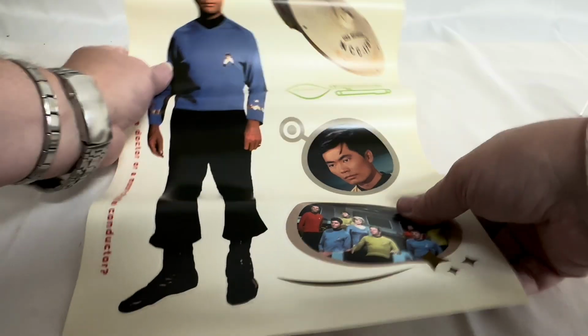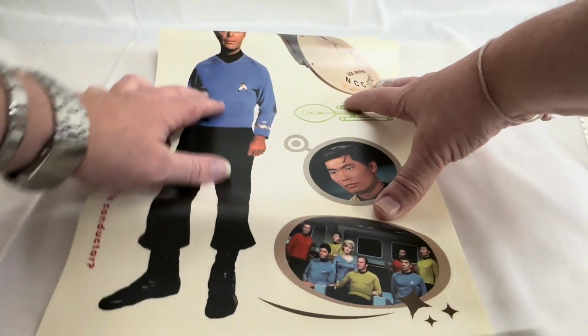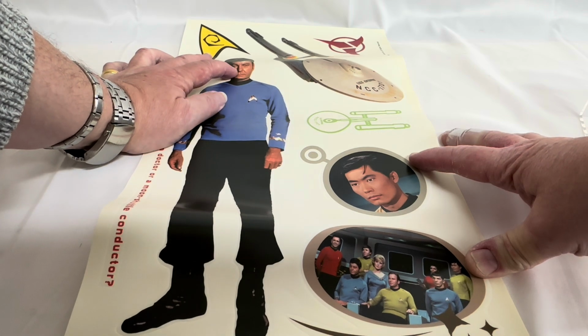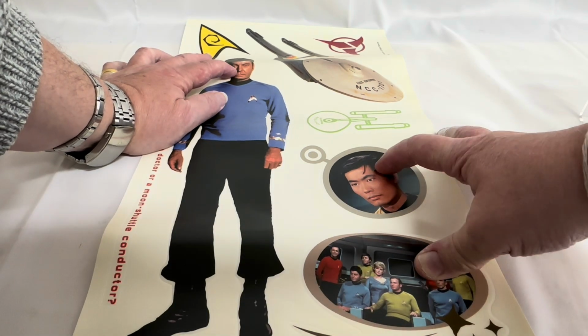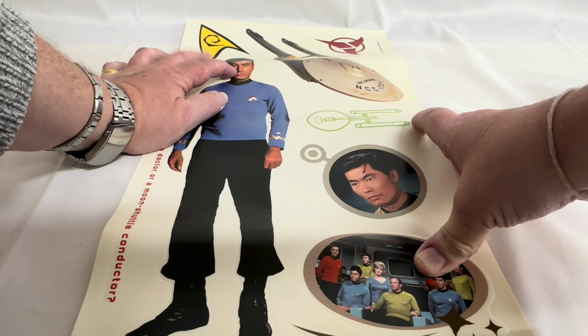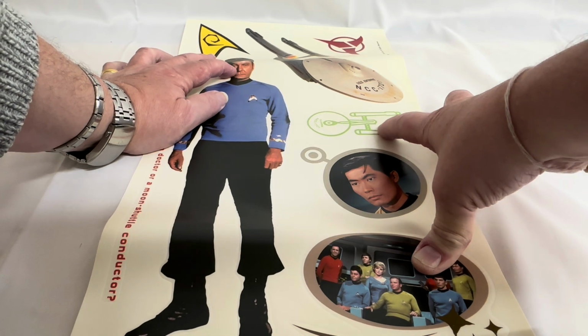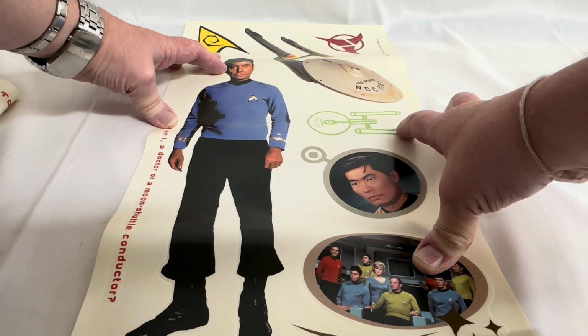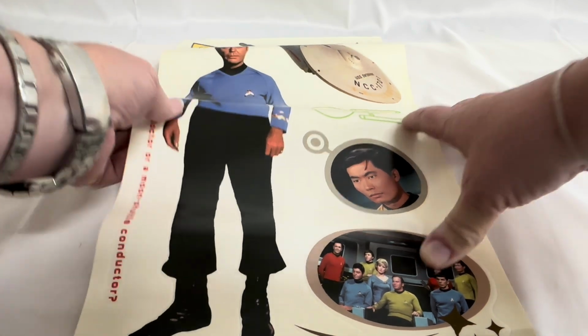So that's Captain Kirk. I've just moved it out of the way so I can get to Dr. McCoy, who's the next one. And it's the same thing here, exactly the same sizes again. And you've got the Enterprise, you've got McCoy, again the bridge crew, Sulu, Klingon logo up there, the Delta badge with the science logo, the USS Enterprise again, and what am I, a doctor or a moon shuttle conductor? There we go. So that's the Dr.